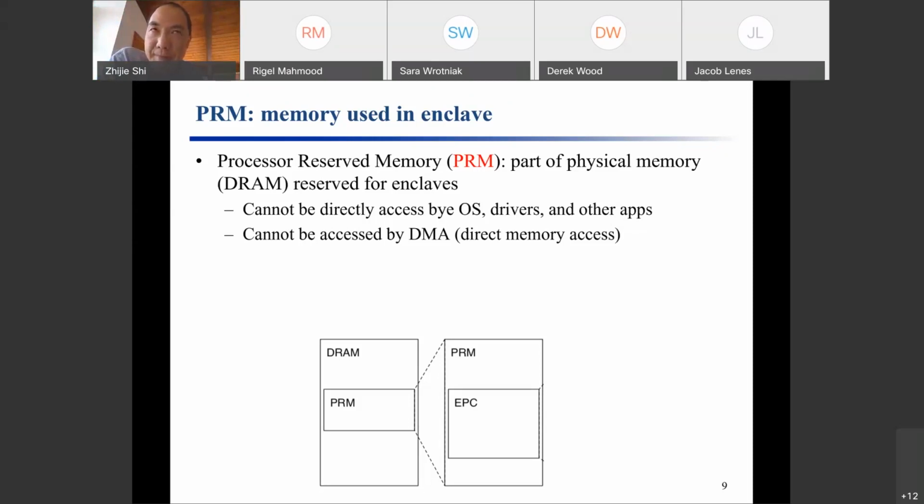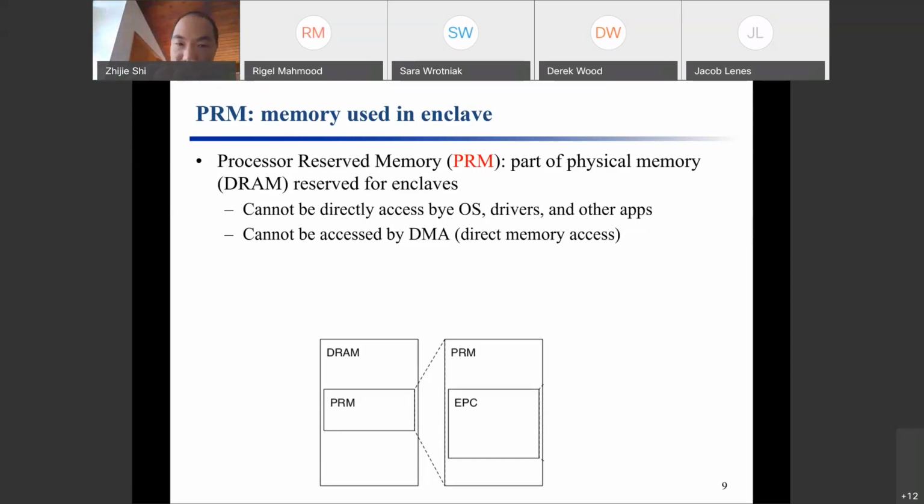And the operating system should not be able to see the data. Actually, to prevent the operating system from stealing the data, the processor reserves some physical memory. So the operating system does not have access to that part of the memory.